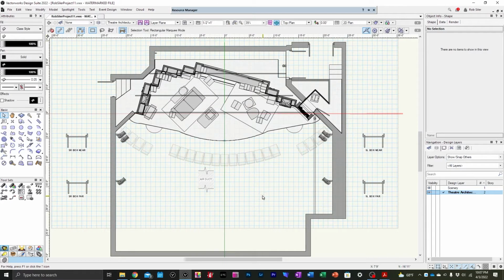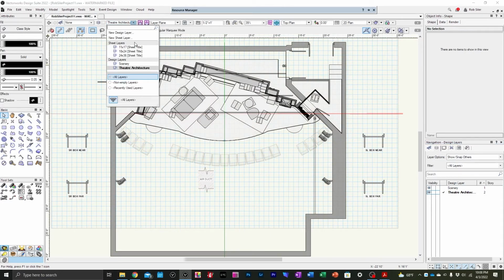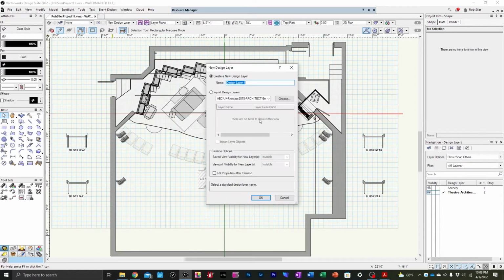So now we're ready to start laying in actual lighting stuff into this ground plan. First, we want to go ahead and create ourselves a couple of new layers to start with. You can do this either by selecting one of your layers and saying new to add one on top, or you can do it from this navigation tab and say new design layer.